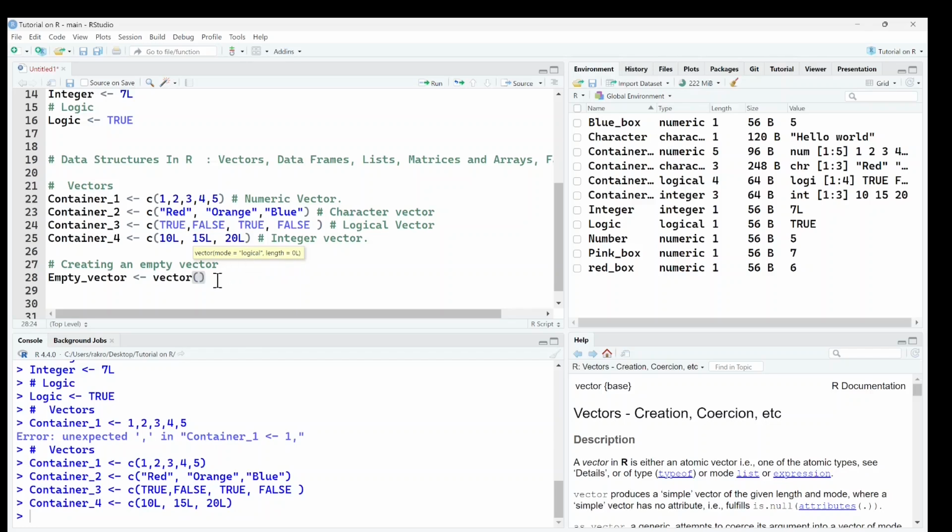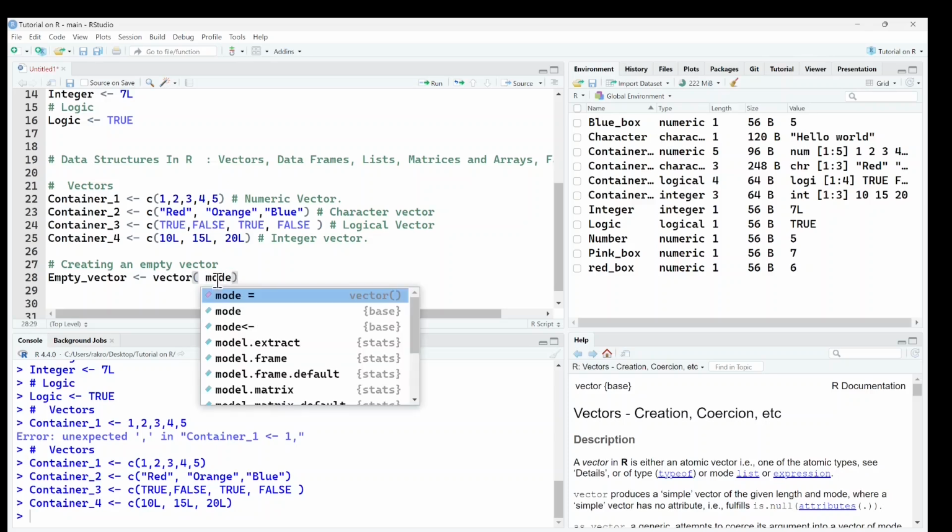But you could define exactly what that vector is going to contain. If you want that empty vector to store only numbers, you would set the arguments in there. We have the mode argument.